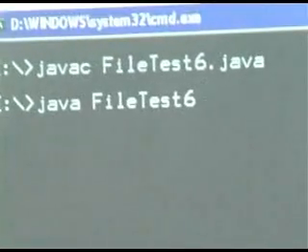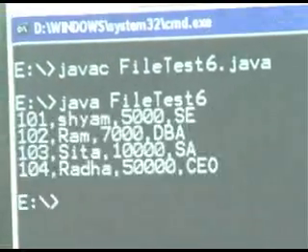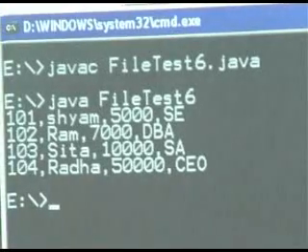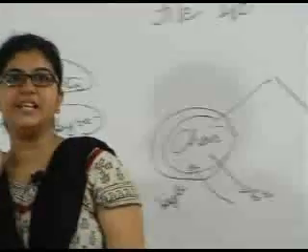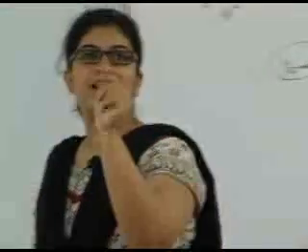Okay. So what did we do? We read this particular file line by line using this particular line. Using this entire line, we split the line based on the delimiter. Then after splitting it, we collected those strings into an array.